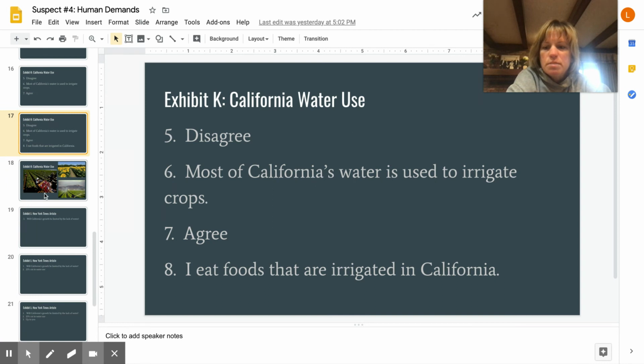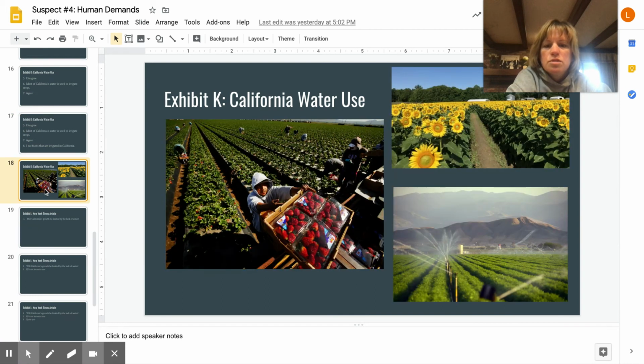Let me show you some pictures of this. So here we have a strawberry field, and these are all from California. There you can see the Sierra Nevada mountains in the background. These are the leaves of carrots. The part we eat is actually the root. That's a carrot field. And this is very beautiful. This is a sunflower field. So a lot of our sunflower seeds are actually grown in California. So you for sure are using some of California's water.